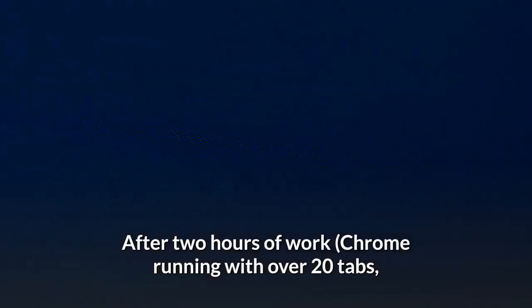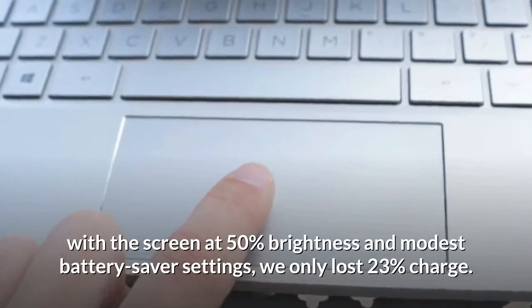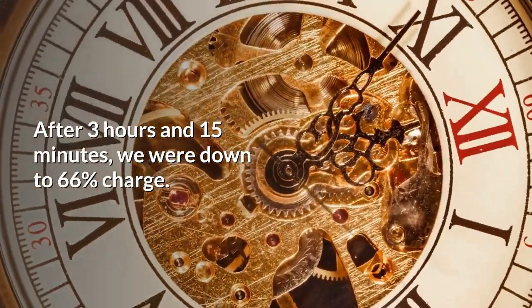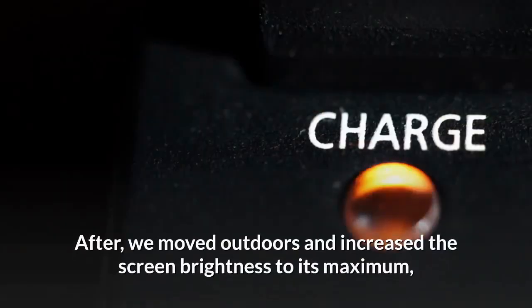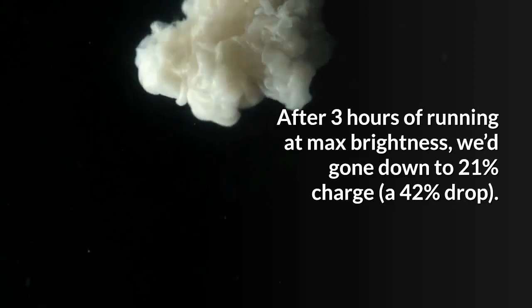After 2 hours of work, Chrome running with over 20 tabs, Slack open, music streaming, and one quick benchmark, with the screen at 50% brightness and modest battery saver settings, we only lost 23% charge. After 3 hours and 15 minutes, we were down to 66% charge. We then took an hour lunch, 3% lost during lunch. After, we moved outdoors and increased the screen brightness to its maximum, where the battery only dropped to 57% after another hour running. After 3 hours of running at max brightness, we'd gone down to 21% charge, a 42% drop.